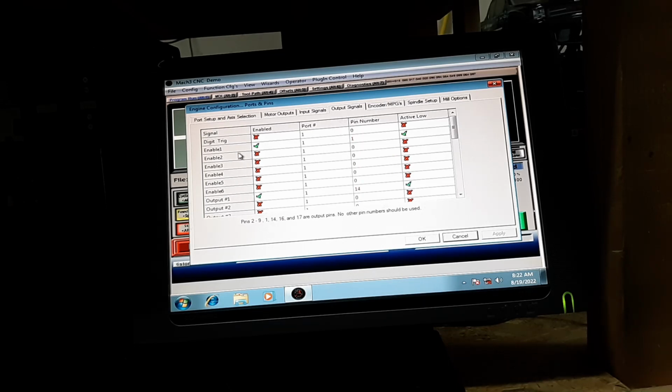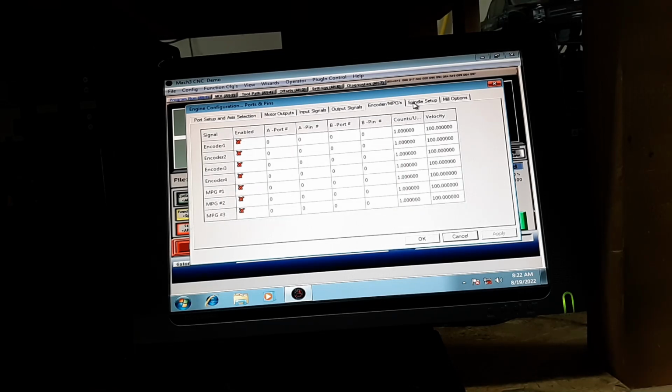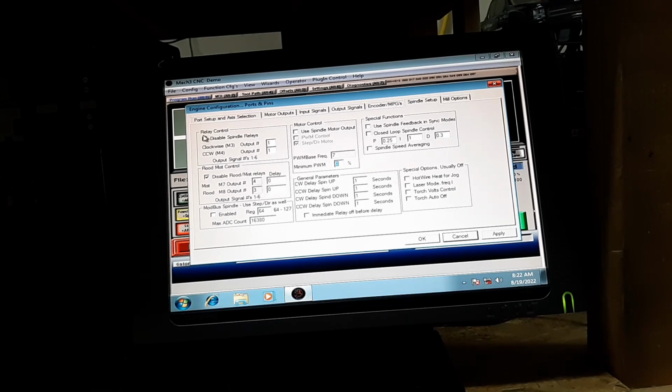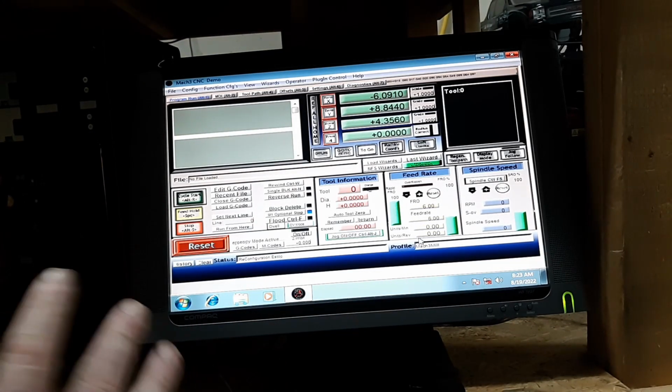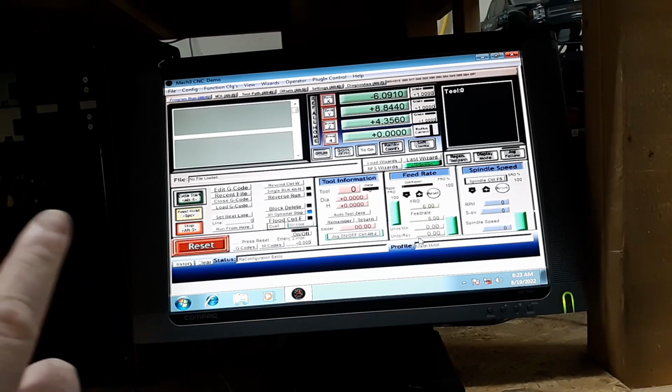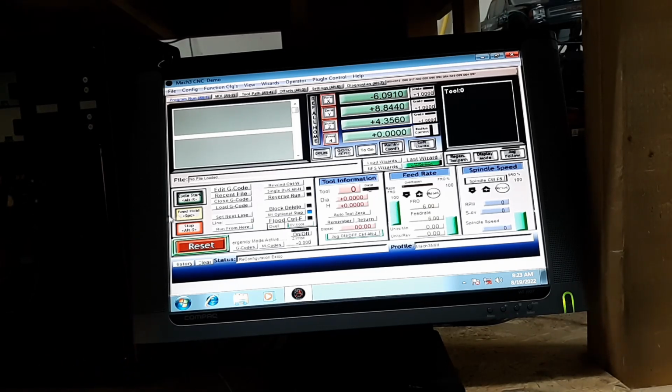Now for output signals, you want to enable 1 and 1 with 2 check marks. And on output 1, you want to enable 1, 14 and a check mark. You leave this blank, leave this, unless you need to change this for your spindle setting. You would hit apply, and after that point, you should have a functional Mach3. But we're not going to have a functional Mach3. Okay, they're all at 0, okay? So you hear that horrible, dreadful noise? That's actually caused by the parallel port.